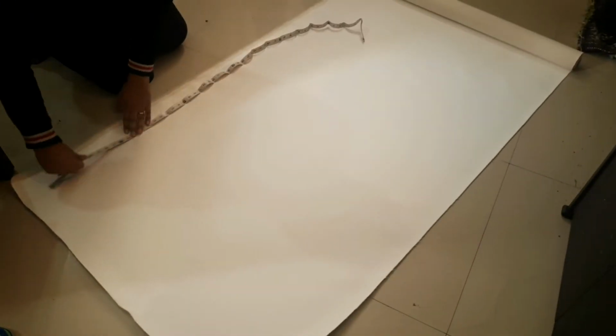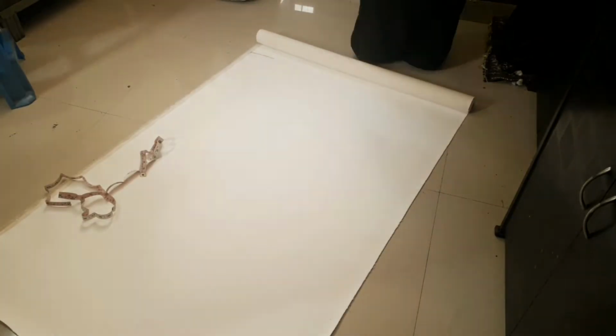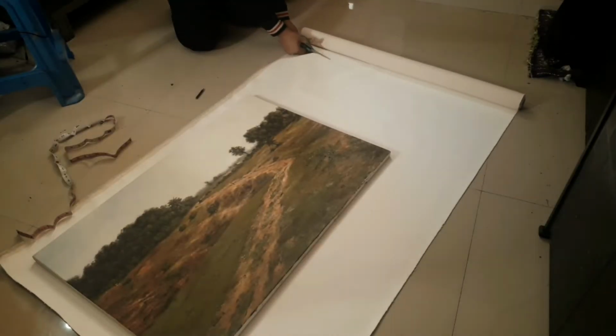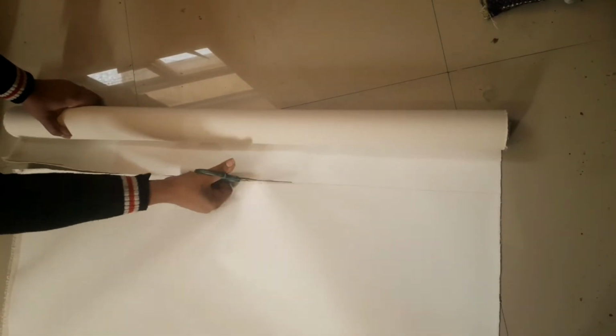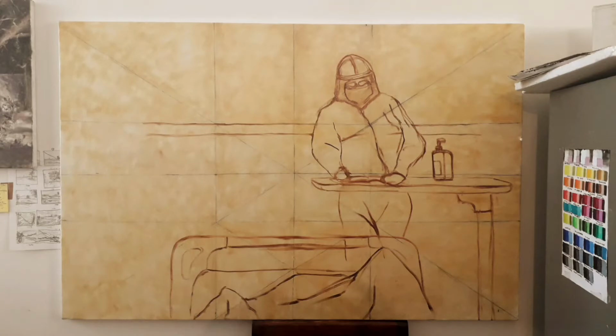And here I'm preparing the canvas, and then gradually would stretch it with the help of a stretcher, as this is considerably a large one, 48 inches on the side. This is a 2 feet by 3 feet canvas that you can see, which looks very small in front of this one. Here I've prepared some sort of a grid to help me plan out and transfer the drawing onto the canvas. And before that, I'm covering the canvas with yellow ochre, very thin paint without the help of a solvent. And after that comes drawing.